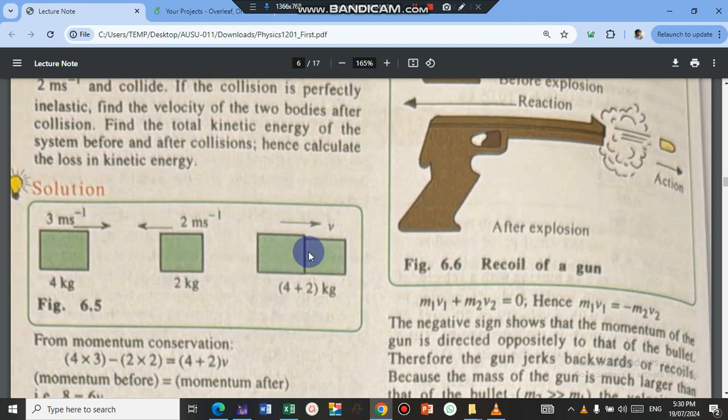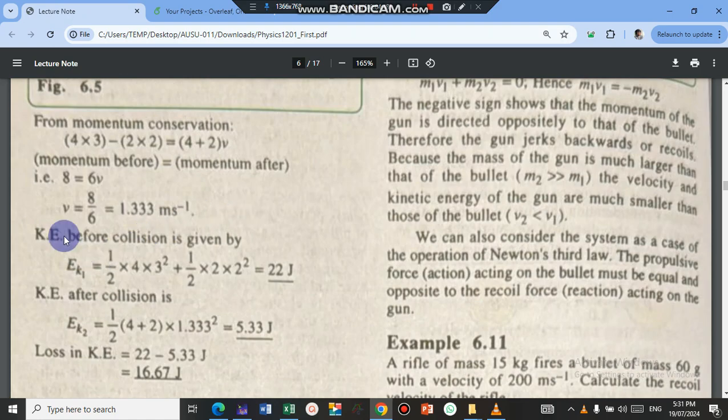Okay, why did we say that they move in this direction? The reason is simple. If you look at the bodies, m1 is greater than m2. Also, m1 moves with a velocity greater than the velocity of m2. So it's clear from here that if they collide, they will move in this direction, in the direction of m1. Okay, now the next problem, this is their common velocity.